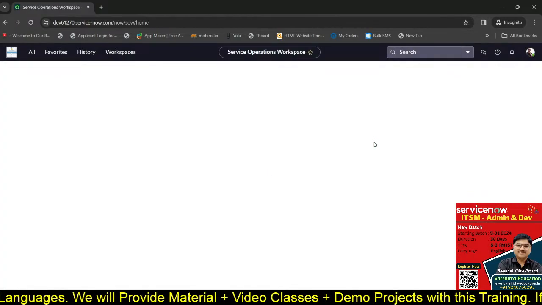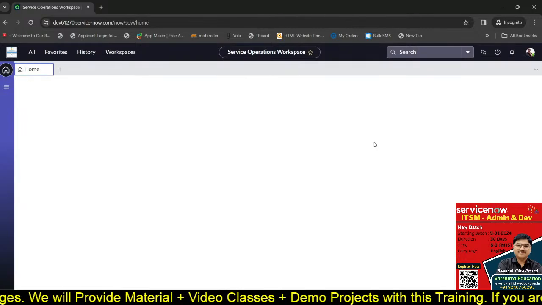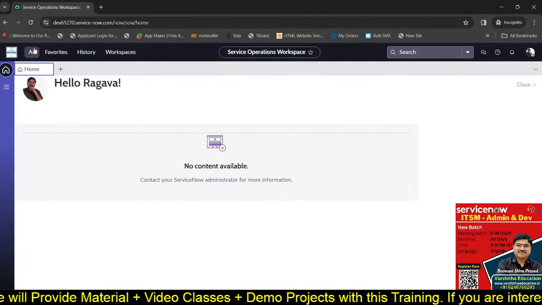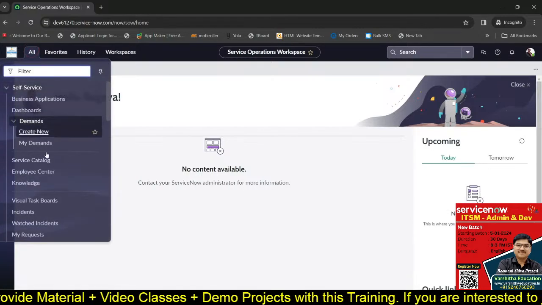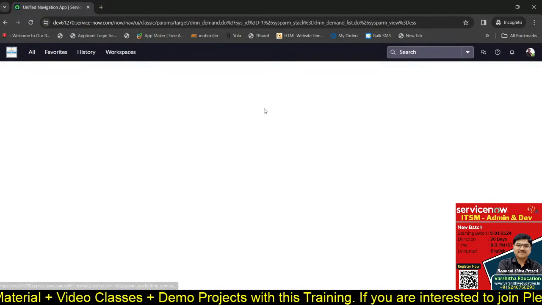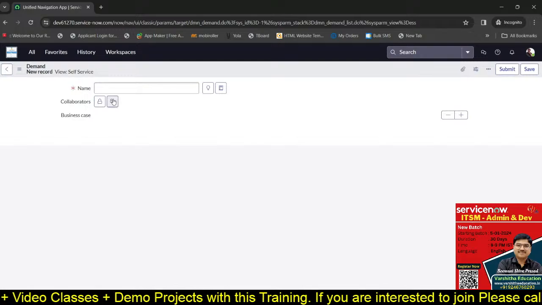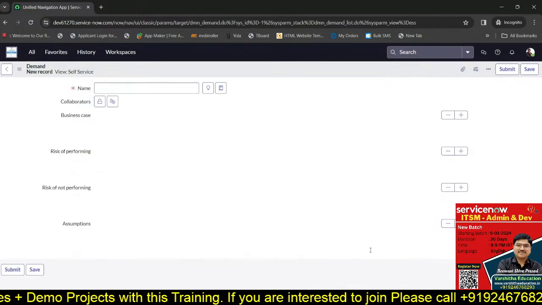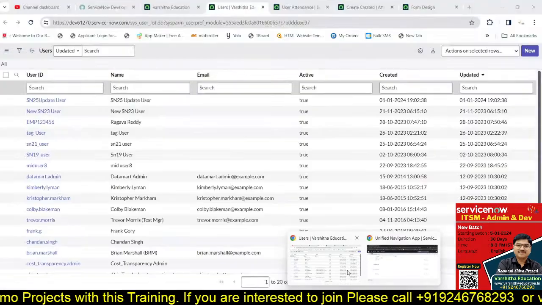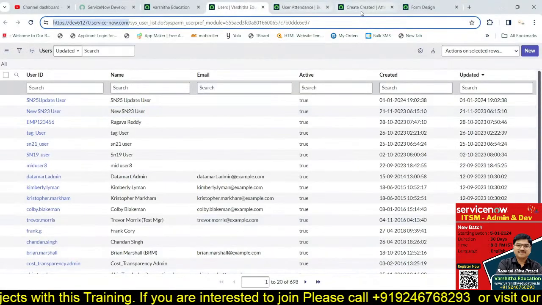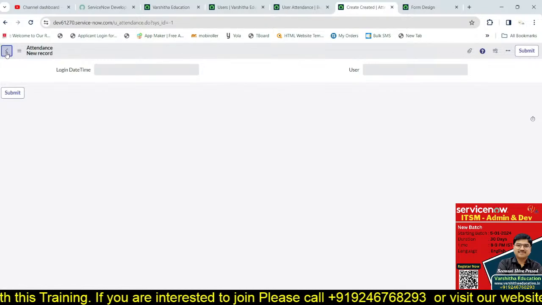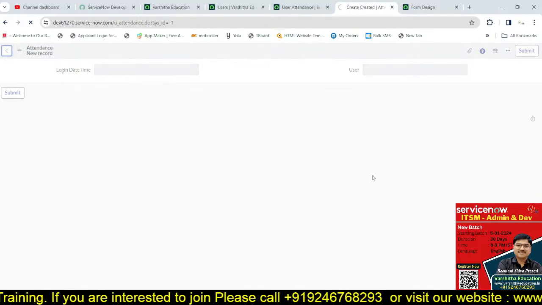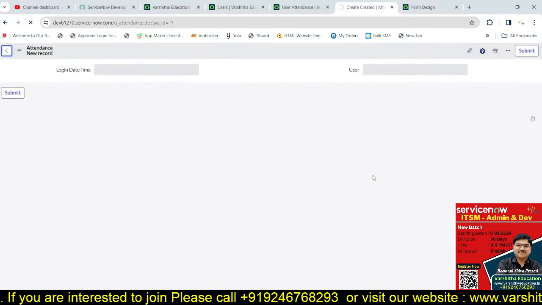Means this is one employee. He has just entered and he is doing some activities. What it may be, he is going to create a new dashboard or something. Anything he is just trying to create, that's all. Okay. So Raghava Reddy has entered their account. Now I will just open this record area. If any record has been created or not, we need to check.